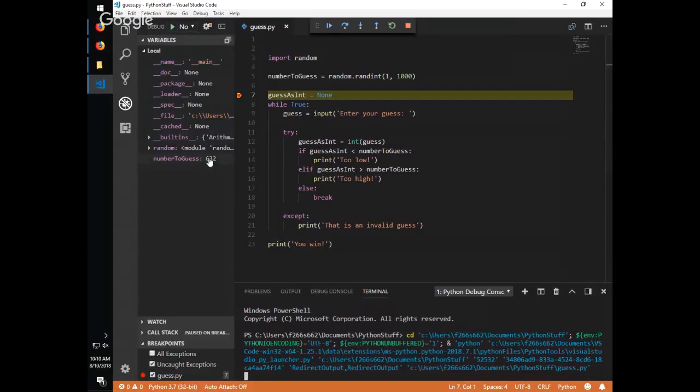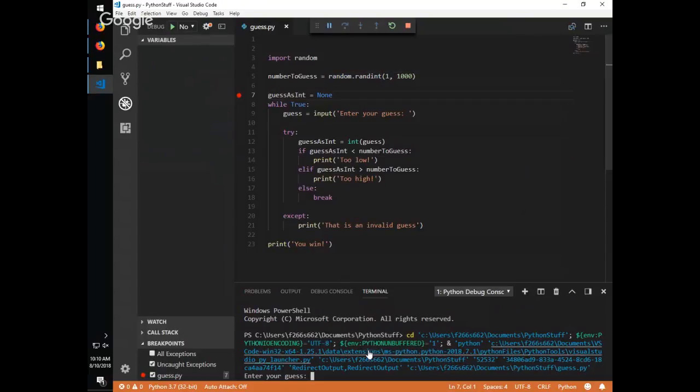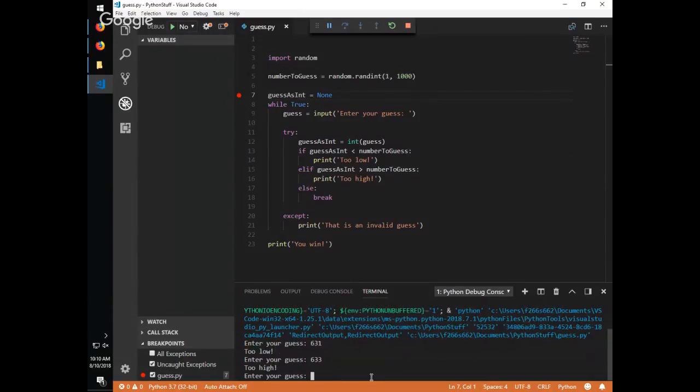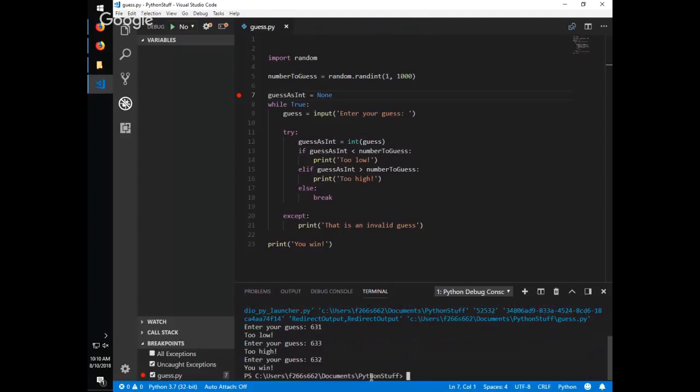All right, there we go. So my number is 632. Enter your guess. 631 is too low. 633, whoops, 633 is too high. 632 is on the money. So even though this looks like this loop will run forever, because I told it to stop when the number is not too low and not too high, then it must be exactly right. And when it's exactly right, I told Python to break out of the loop that it's currently in. And that's exactly what it did. It broke out of this while loop so that it could print this statement here.